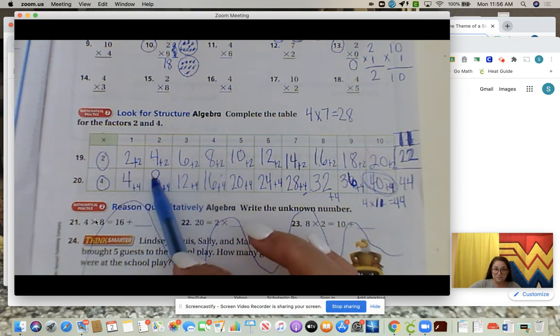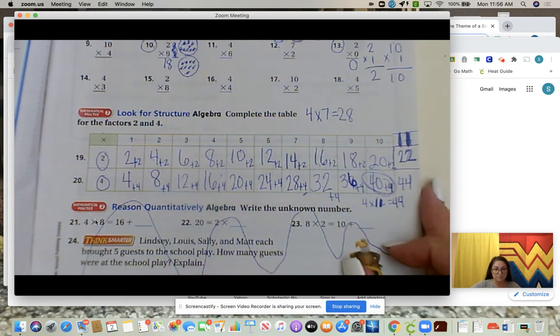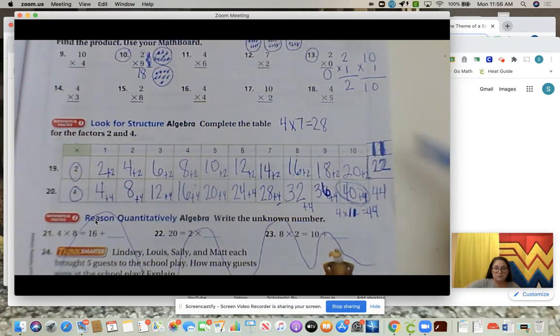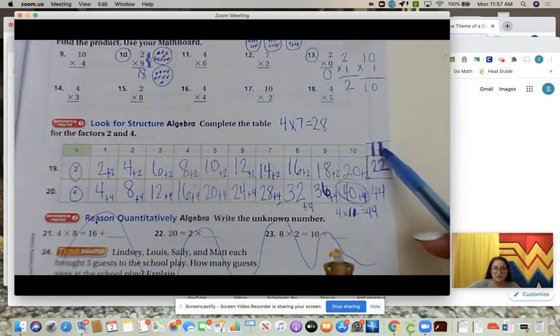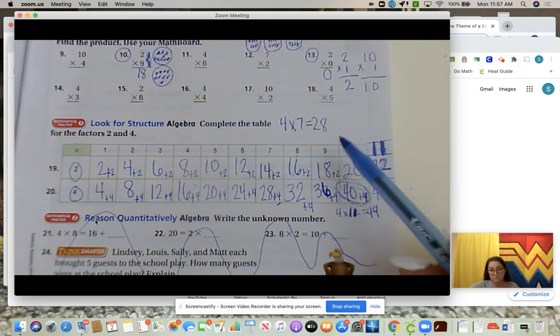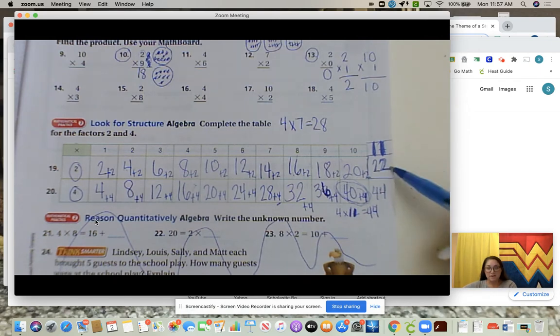So 4 plus 4 is 8. 8 plus 4 is 12. 12 plus 4 is 16, and so on and so forth. Now, I also said, what if we added 11? What is 2 times 11? Well, we have not learned 2 times 11. You can show your work with groups and objects, or just skip count and add another 2 because we know we're skip counting by 2s. So it's 20 and 22. And if we had a 12 right here, our next number would be 24. 2 times 12 would be 24.